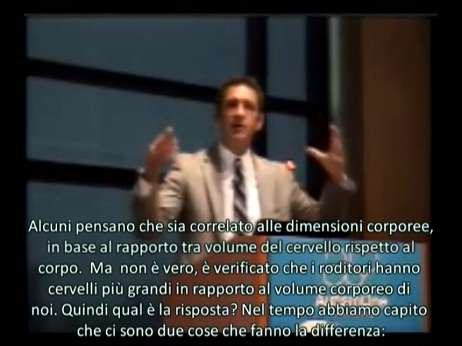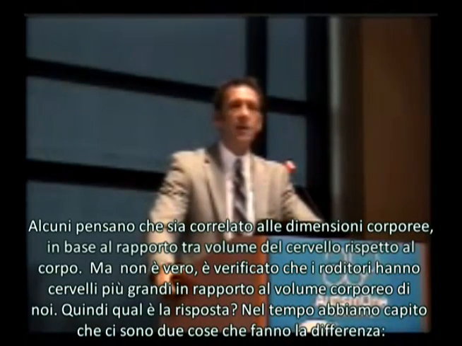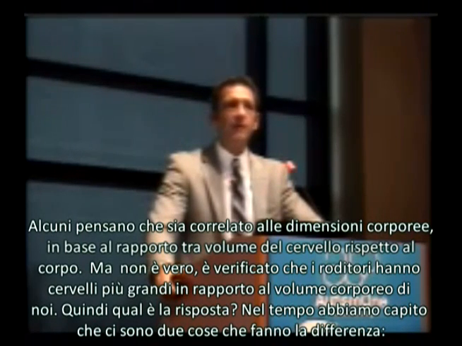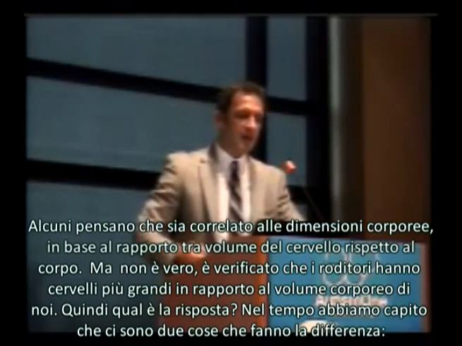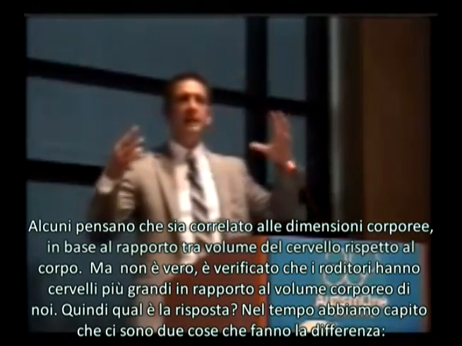Well, some people think it has to do with body size, that we have a larger brain per body size. But that's not true either. It turns out that most rodents have bigger brains per body size than we do. Many birds have bigger brains per body size than we do. So what is it? What we've come to realize is that there's two things that actually make the difference.